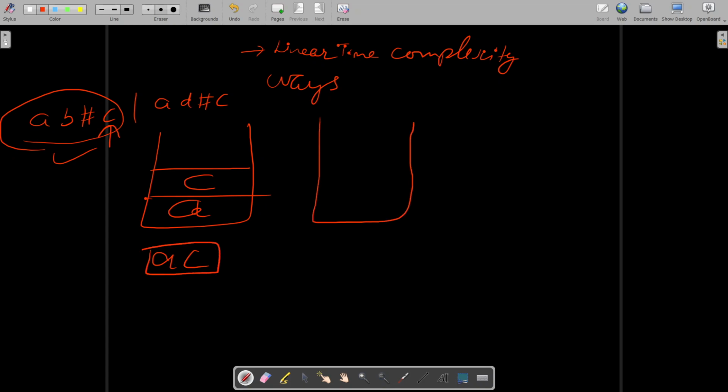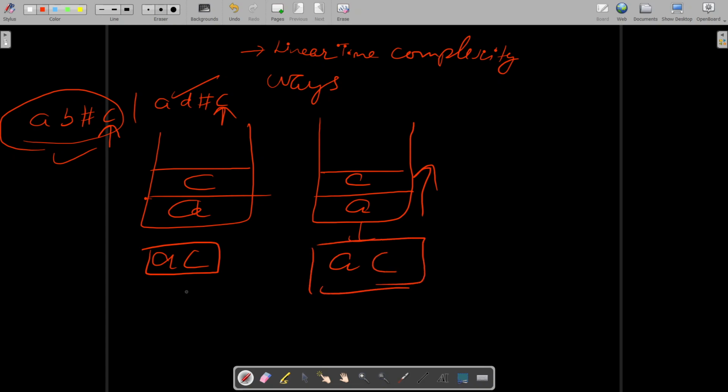Similar thing you can do for the other string. Make the final string A, D, then comes hash. Hash will pop off D. Now only A is remaining. Then your pointer will be pointing to C, and C will be added. So the overall string will be AC.